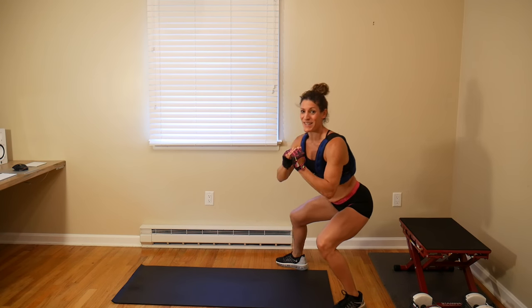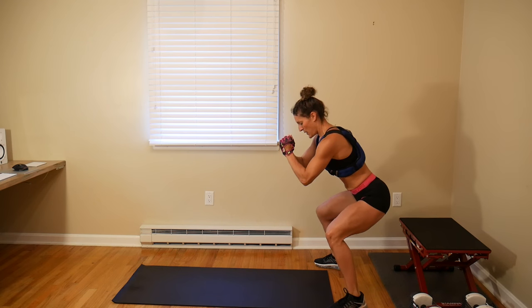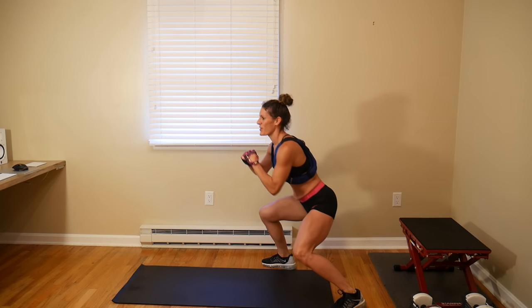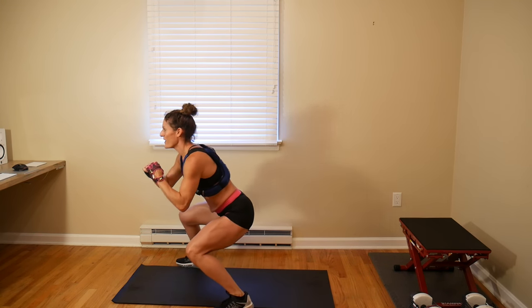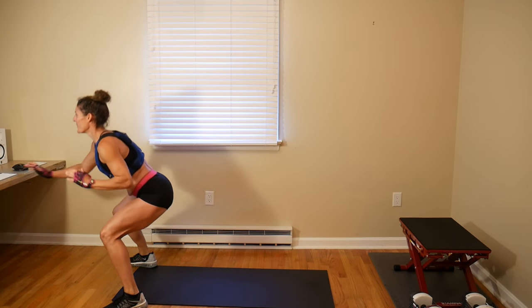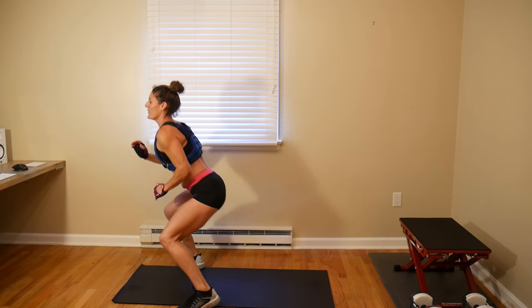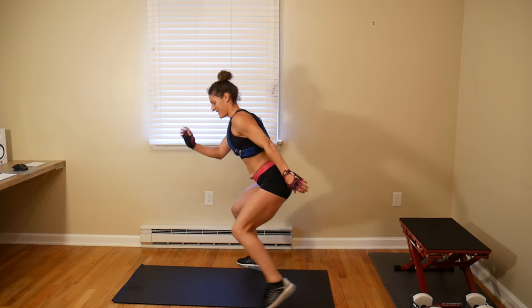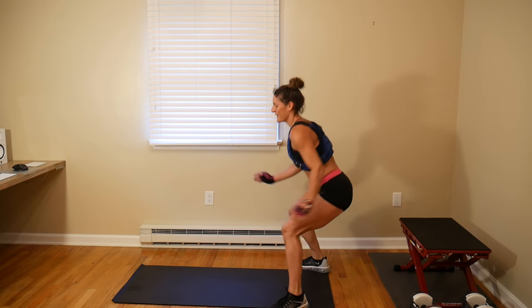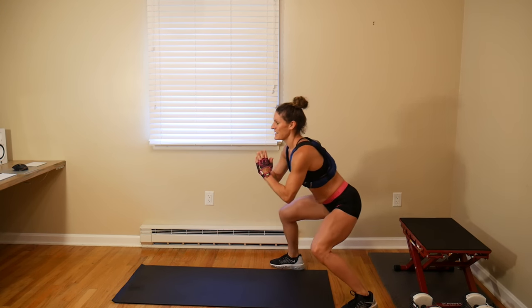You can hold a weight for this too. If you wanna hold it goblet style, you can. These really just start to burn my quads out so good, and my weighted vest is quite enough. Four pulses, walk it back. Good job. Stay low this whole time. Keep your form, stay tight, get ready.